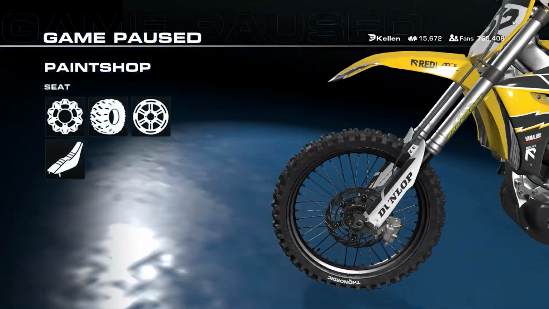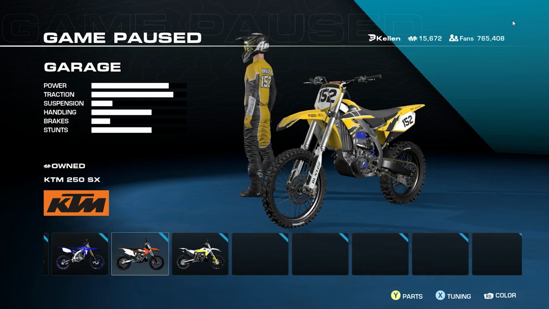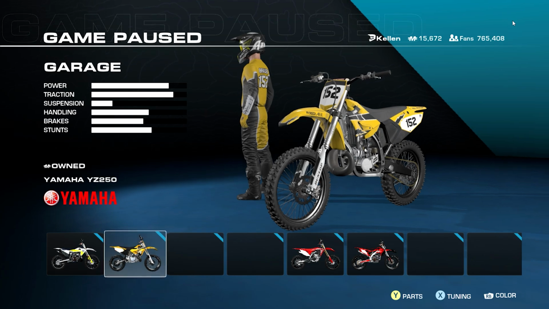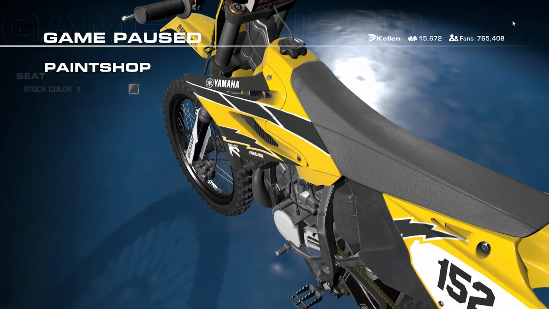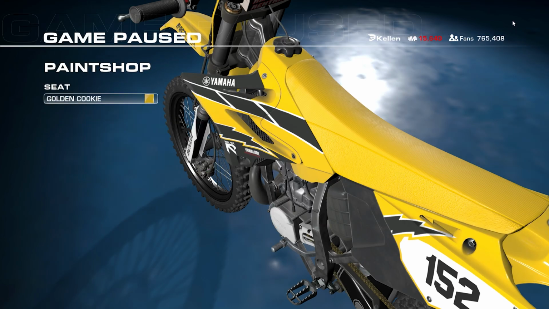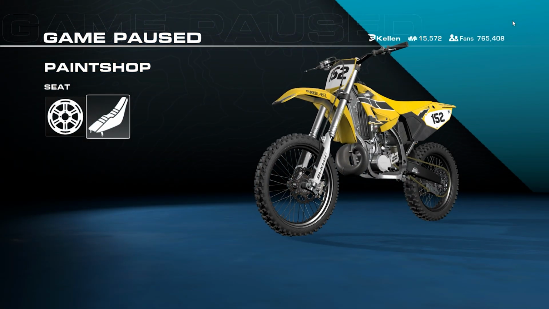For example, I'm going to ride a 2-stroke next, so I'll go over to my Yamaha 2-stroke right here, and under parts, under color, I'll go to the seat. I'll go to the seat color, and I'll run this kind of golden cookie look, which will match the bike very well. And then voila, you have a custom seat color too. So I think that's pretty cool that they added a little bit more customization. There's still some more to go, but at least some improvements there.